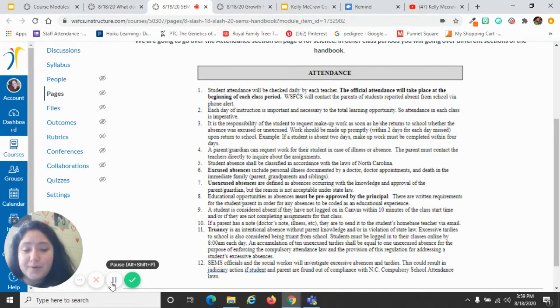Now, truancy is pretty much the case where some more protocol has to go into effect. This is when the student basically just refuses to work. You're not being active, we haven't heard from you, we've tried to contact home, and there's just a lot more issues maybe going on that we need to know about, but you're not an active learner. So that is kind of what truancy is. We don't really have to use that term because each student that we've contacted so far has been willing to learn. So again, attendance, just word of the wise: be present, be on time, and be an active learner.